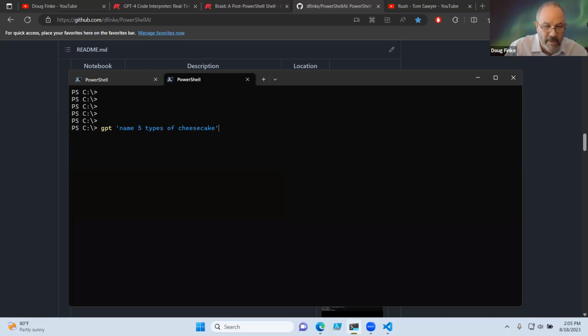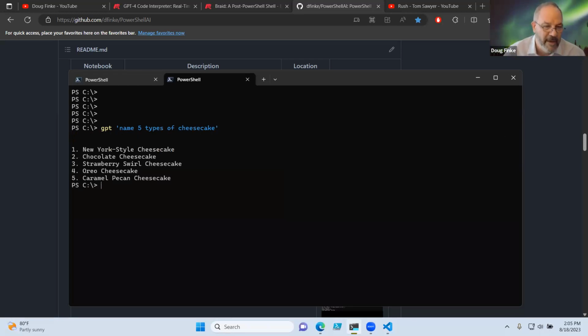This goes out and talks to GPT, sends that prompt, and gives me that chat response. That's just the basics of getting started. If you don't have an API key from OpenAI, you can get one. If it's the first time you're running it, it'll throw an error and give you a link to get yourself a key. That's also documented on the repo.